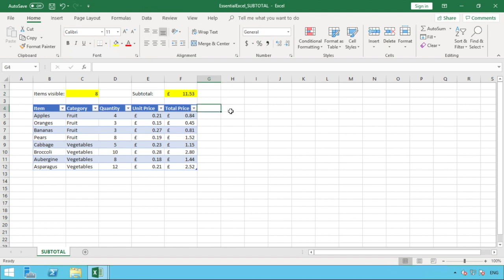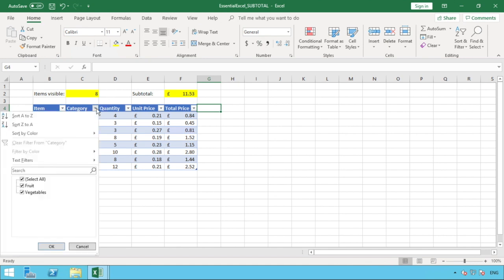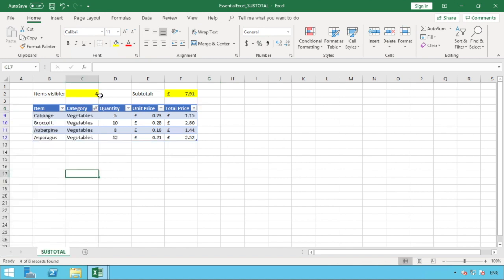So we've just done those, and you might be wondering, okay, great, well, we could have done that by using count or whatever. But the benefit we now have to this is as we filter our table, this information will populate or update based on the information you can see. So say we only wanted to look at vegetables. You can see that the two subtotals are now updated. So items visible is now only 4 because we've got the 4 vegetables, and the same for subtotal. So this obviously is now reduced from the £11 that was in there to the £7.91 because once again that is the only information available to us on there.